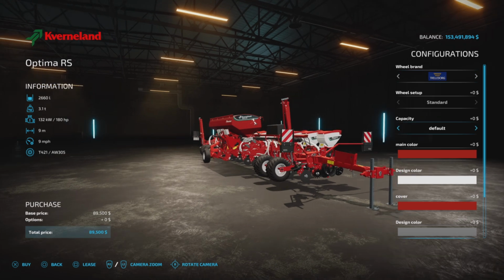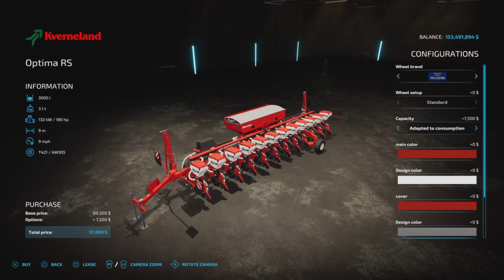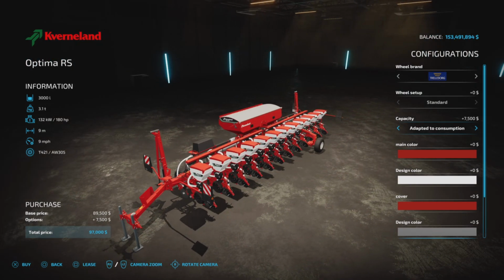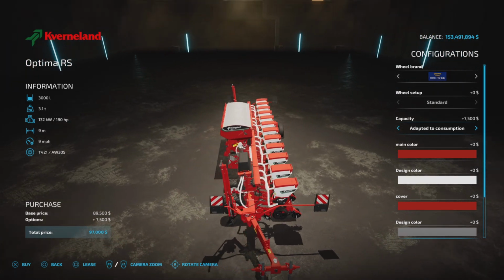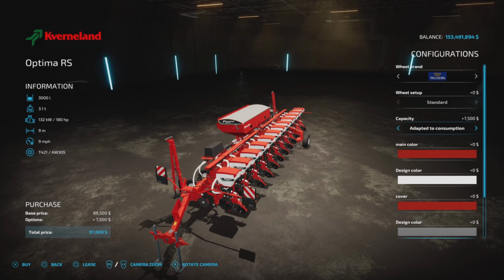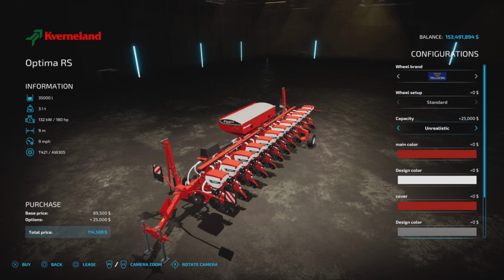Back here. Capacity. So we have the default capacity of 2,660 liters. That's seed and fertilizer. We can also have the adapted to consumption, so 3,000 liters. Now I've been trying that one, and I don't have the time to run it through. It's going to take a lot of testing to figure out what that actually does. We'll switch it around. We'll show you the different ones, but then we have unrealistic at 35,000 liters, so you're never going to run out, or well, never say never. Not going to run out soon.